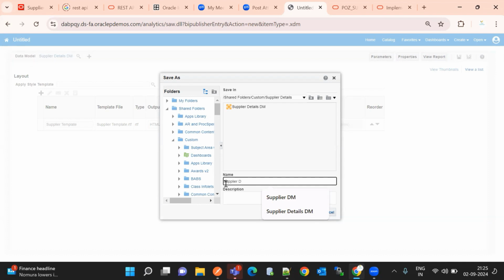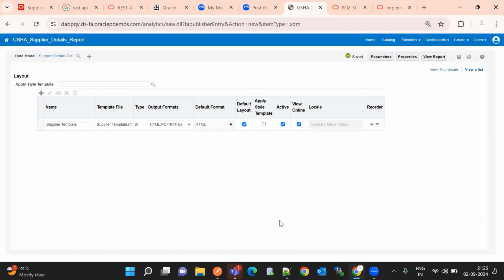Or sometimes we have naming conventions, so we can give the naming convention also like this. Click on OK. Now we have the report also.